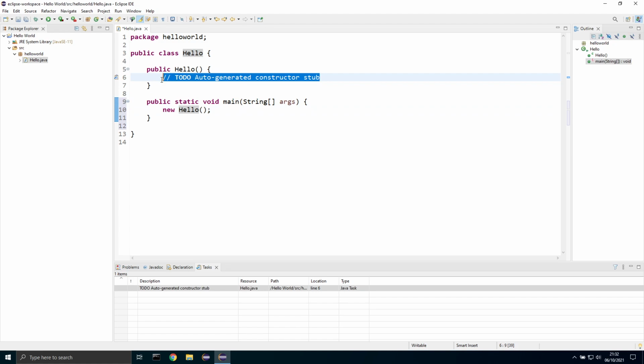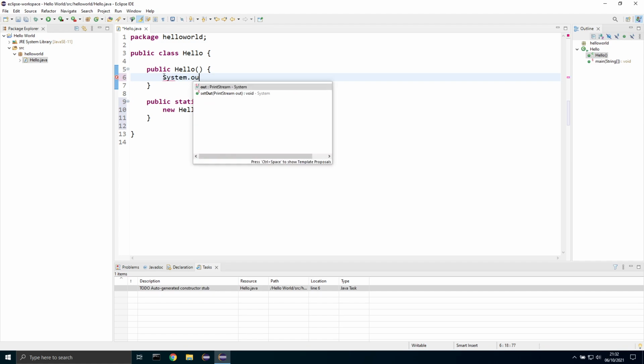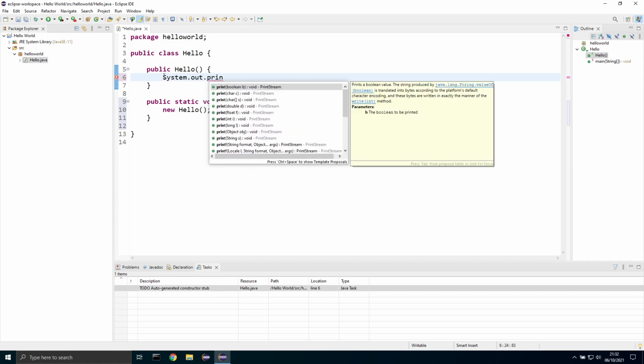And finally, to remove this to-do and have it actually do something, let's make it system out print line some code. So just any message. And you might be like, okay, coming from BlueJ, system.out.print. You can even see it's trying to help me along. It's like, oh, you poor soul trying to type all this in.